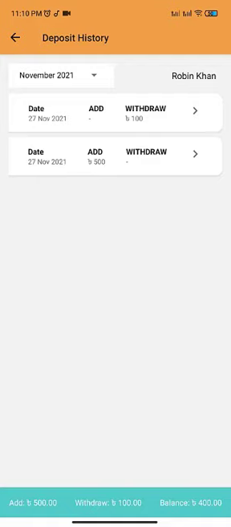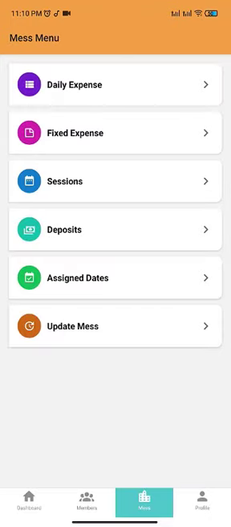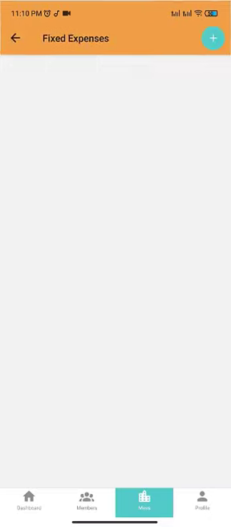You can see below total, add, withdraw, and my balance is. Now let's add a fixed expense.